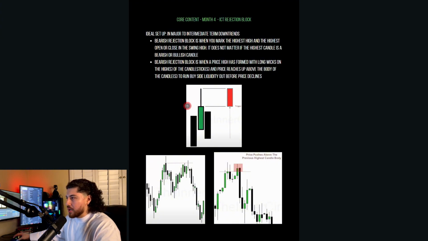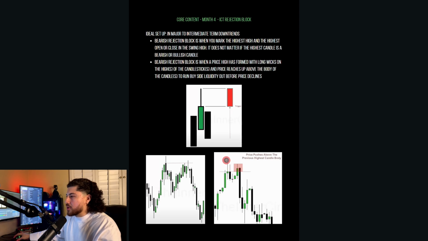So here we're marking up the wick high, which will be the easiest point to spot, and then we're marking up the highest close or open of a candle. Again, it doesn't have to be the open or the close, it can be either or. Also, it can be a bullish or bearish candle. So on this real example, we have the wick high, which is up here, and then we're using the highest, in this case, open point of this candlestick. Again, it could be the close, but it just depends on which one is higher. It doesn't matter which one is higher, we just have to find which one is higher, of course.